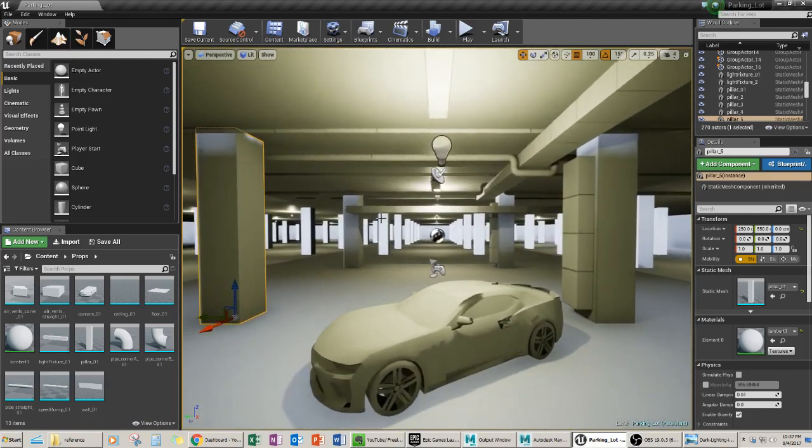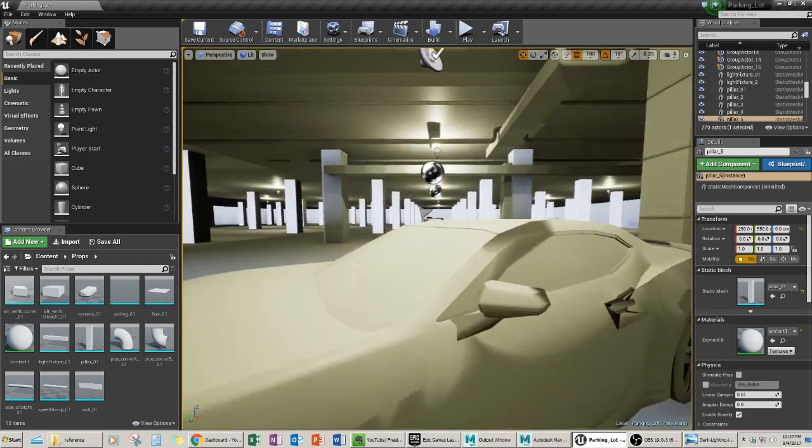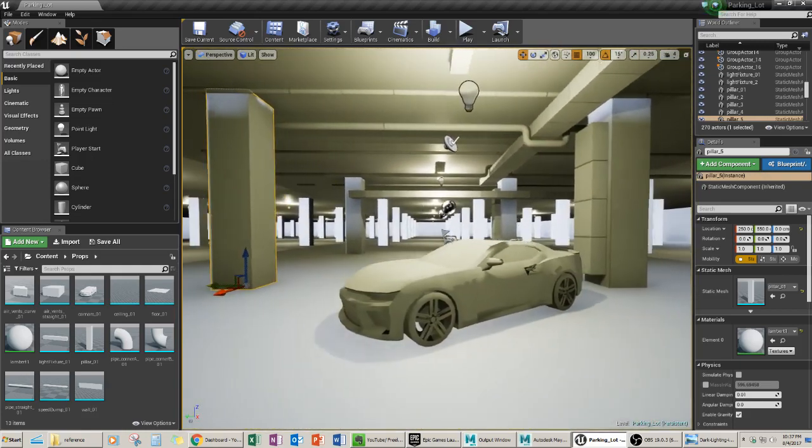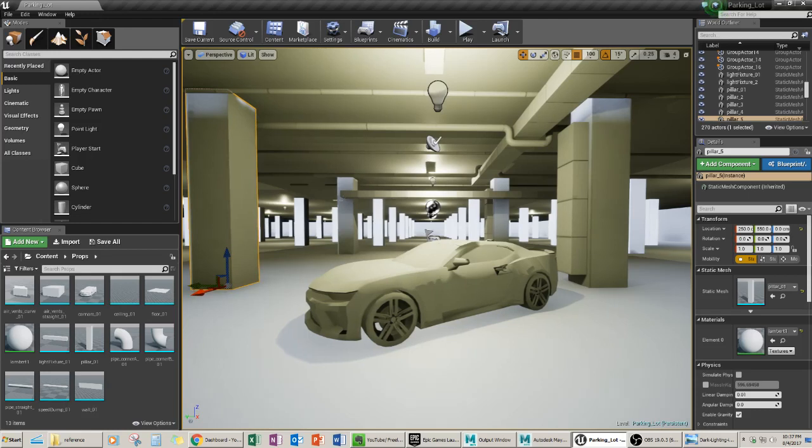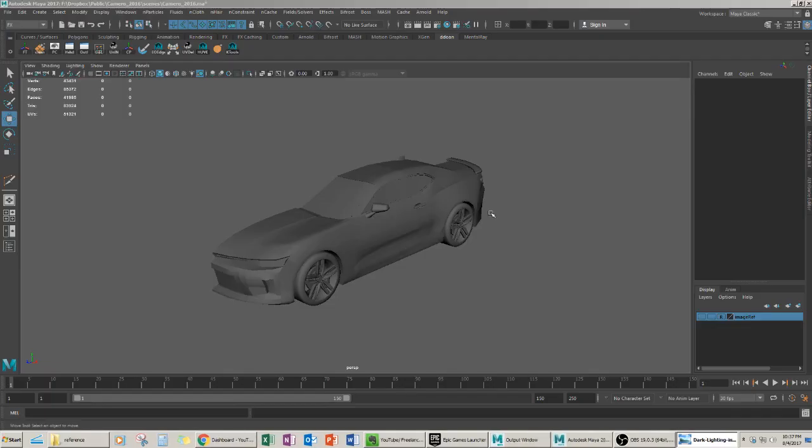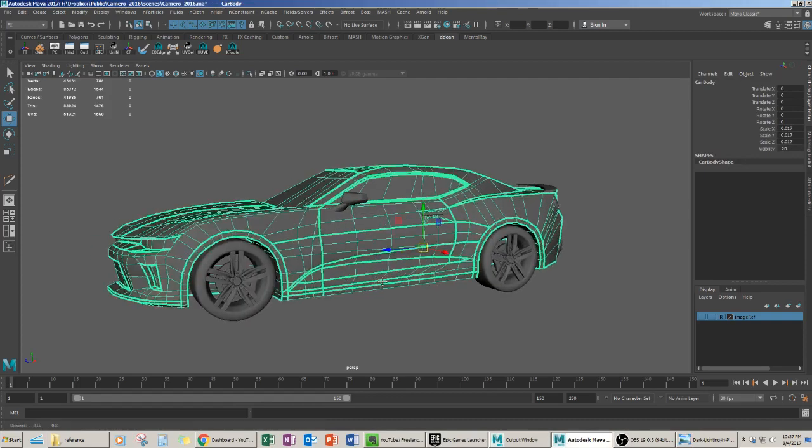I'll figure it out another time, but I feel that this is definitely a better feel for the parking lot than I had previously. And so we'll go back to this a little bit later. For now, I've saved everything, and I want to get back to the car.